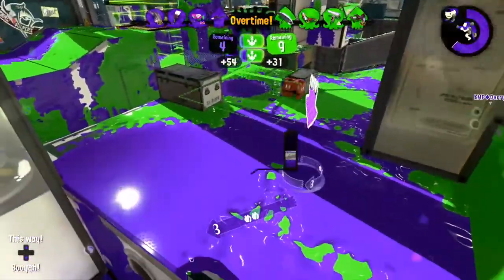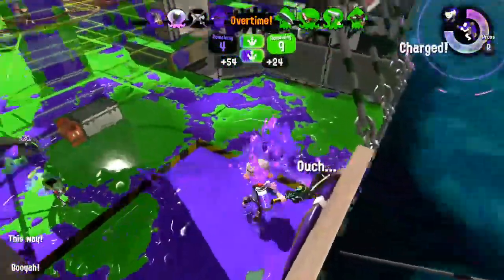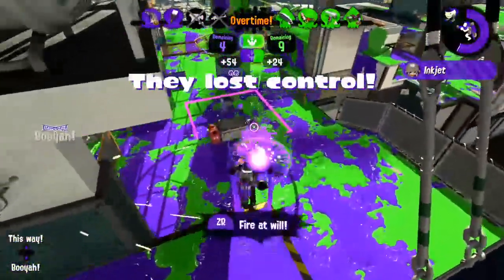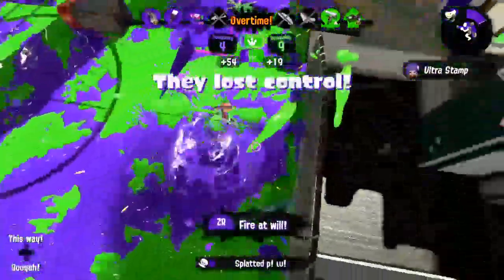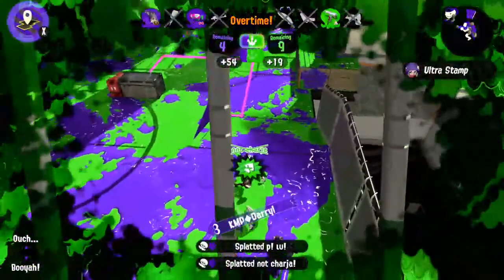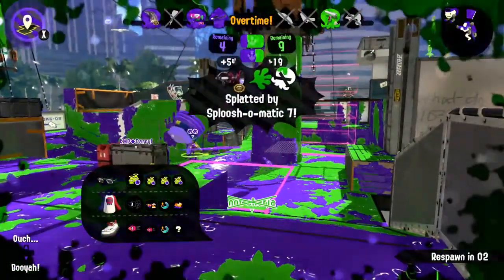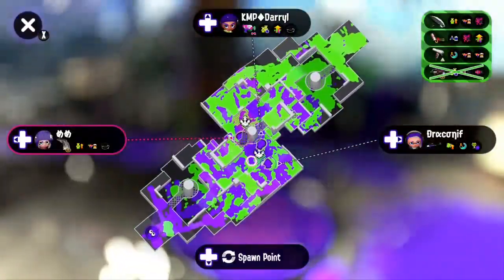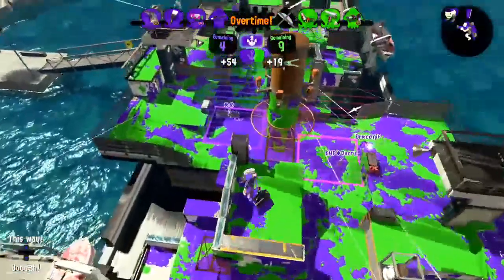Gonna throw some auto bombs, get some ink on the floor here. People are complaining that they're dying to easy shit. Get one. Alright, that's three down. We should be able to get this. It's just the flings are hitting from above, and we can deal with that. Like, if we lose to that, that's some embarrassment.